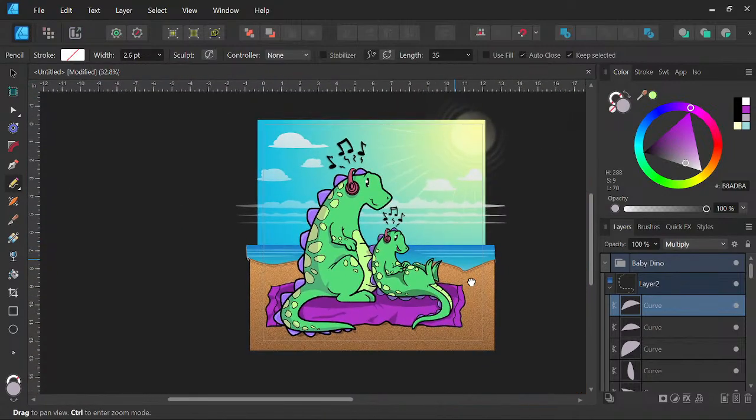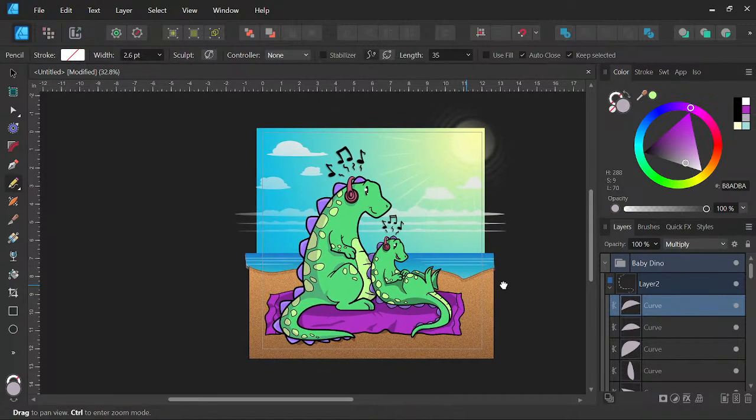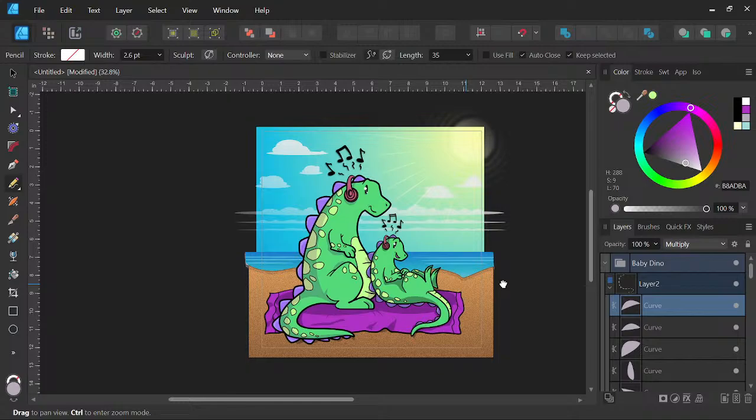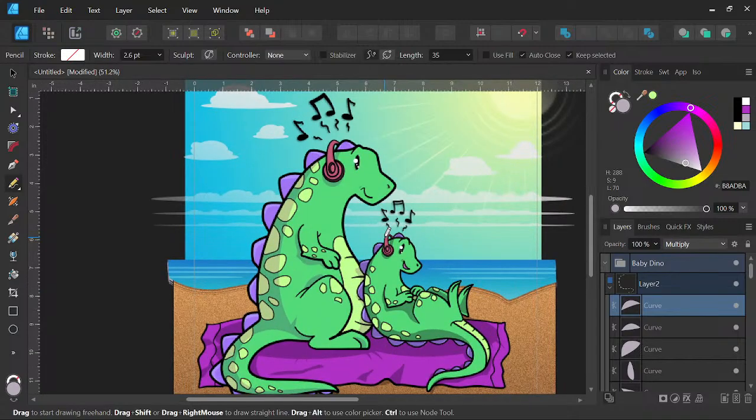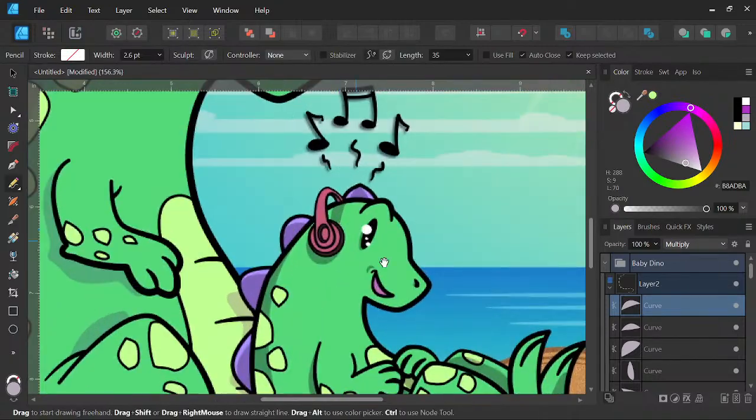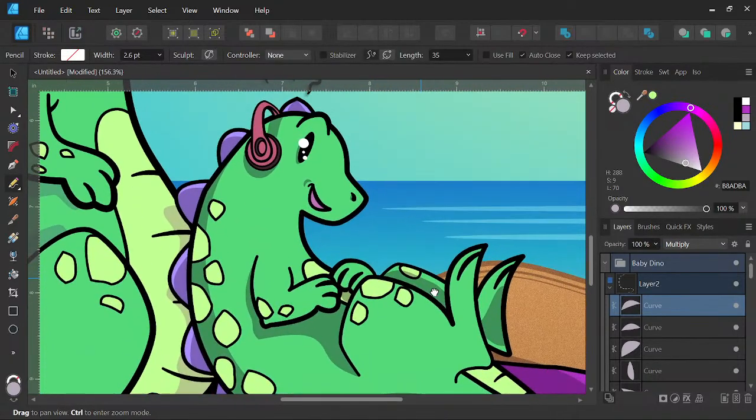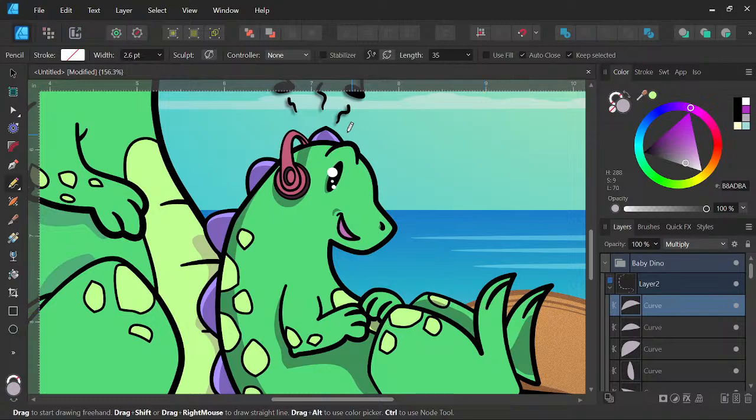Cool, so this is coming out really nice. I'm very happy with this. I think the only other thing, it might be interesting if we try to add some light, but I don't want to.